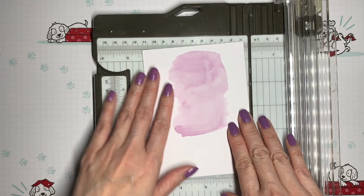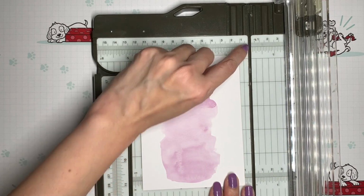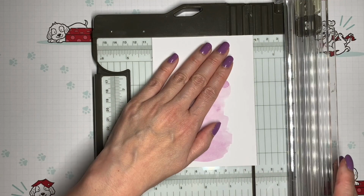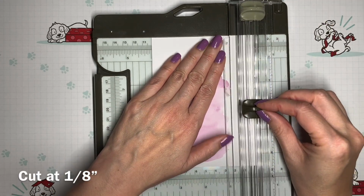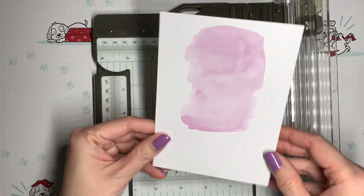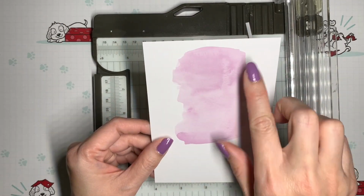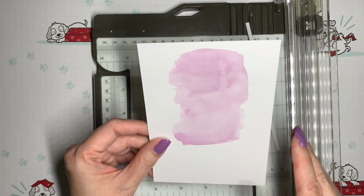Now I'm going to turn it so that I'm cutting 1/8 of an inch off from the other side. So same mark. Press somewhere down the middle. And there you go. This is the top here. And when you look at this, the colored section is closer to the top. So this is the top right here.